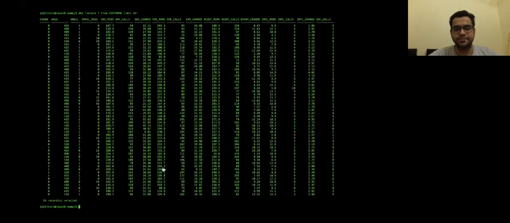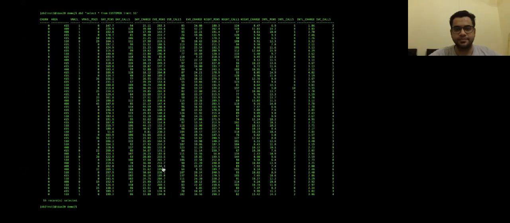We have some sample data from a telco customer, and some of these customers have resigned from the contract in the past. So we want to use this data to predict if other customers are likely to resign from their contracts as well. We have data like how many international calls they made, how much their charges were, how much time they spent in the day, the evening, or the night on the phone, stuff like that.